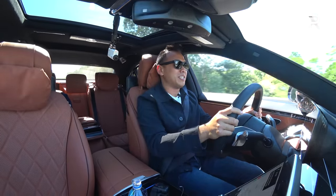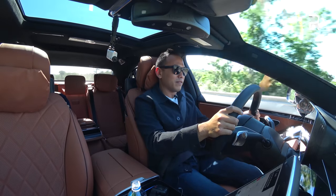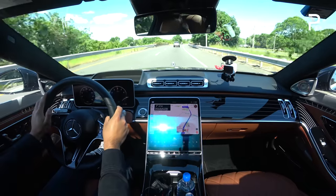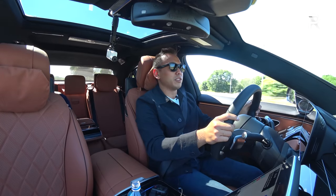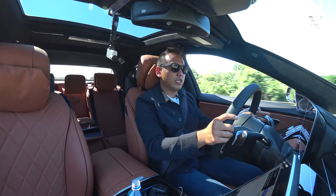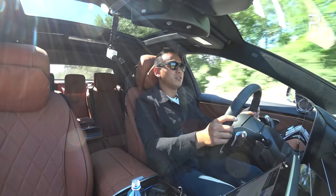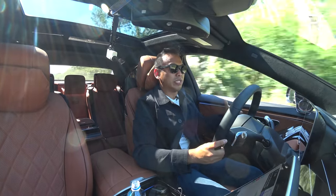Now behind the wheel of the new S580 V8 model, Mercedes says you can get to 60 in 4.4 seconds, around a half second faster than the S500 inline-six. They only had the V8s for us to drive, and I believe this will be the volume engine. This is the engine you expect from an S-Class — it has V8 smoothness and a nice noise, yet stays incredibly quiet inside. I was in the back seat with Rob revving it to 5,000 RPM and I didn't even realize it until I looked at the tach.